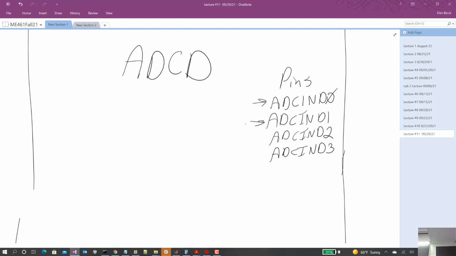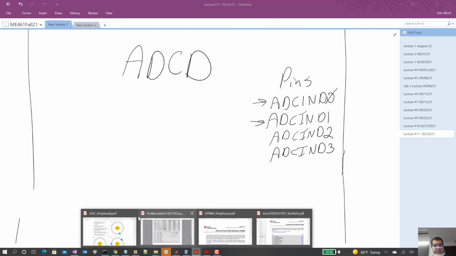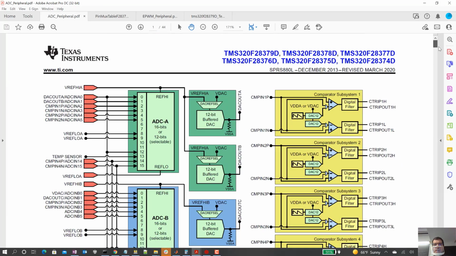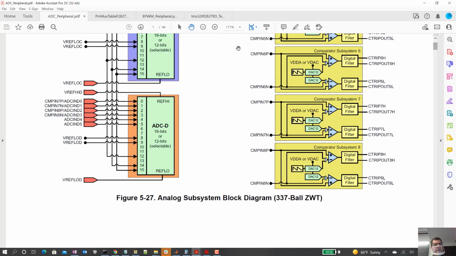Okay, so we've got all the pins that come in. We saw that last time a little bit. Go back to the data sheet. What pins could we bring in? Well, it's all the way up here at the top, right? For D, here are all our pins. ADC D0, 1, 2, 3, 4, 5, and then some of these other pins that are connected also to the other ADCs.